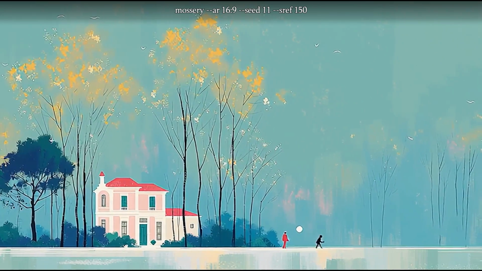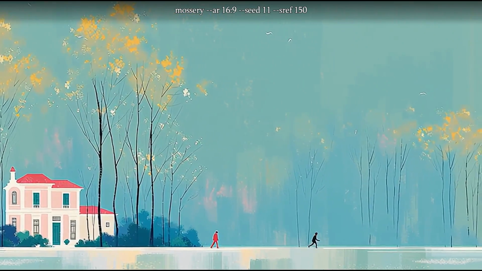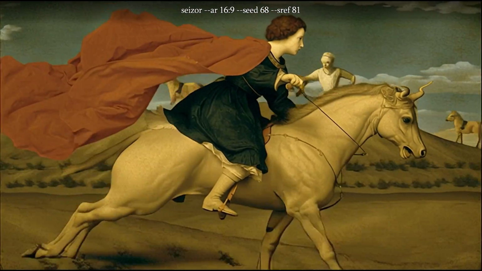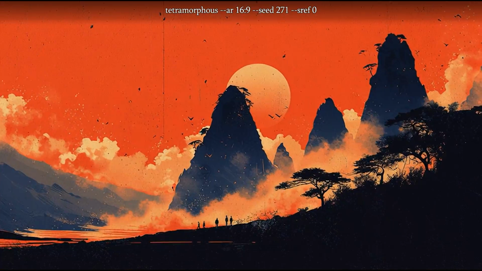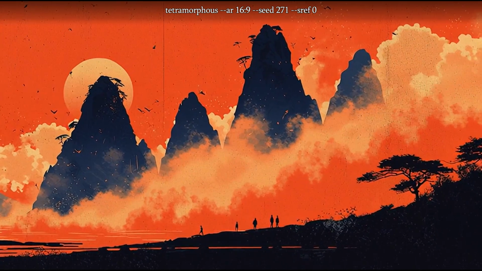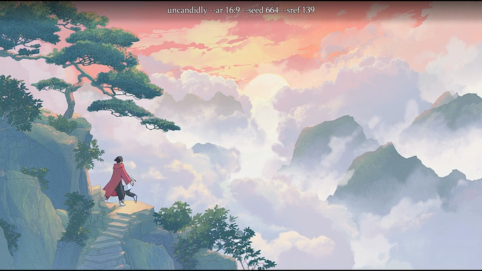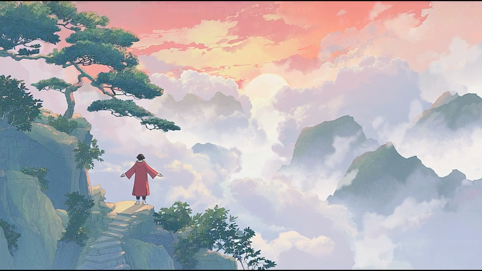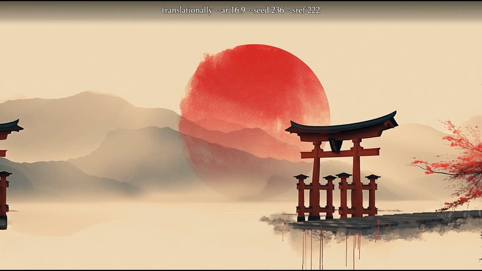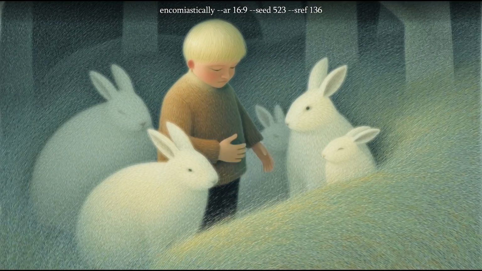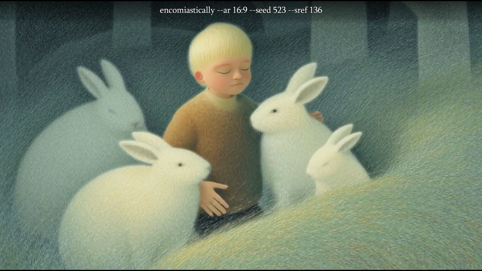For the vertical images, I've used 4 different themes to test each style's versatility, starting with very classical portrait and landscape. And to mix things up, I threw in some more challenging words, celestial and futurism. You can apply these SREF codes in your prompts using --SREF, followed by the number. And I have put the prompt on the screen with every image grid, so you can experiment right alongside me.